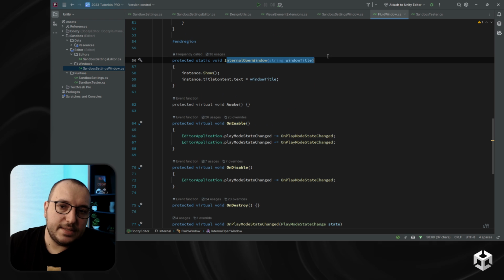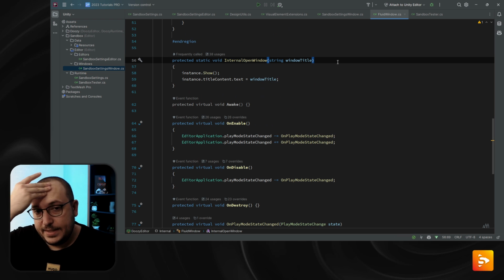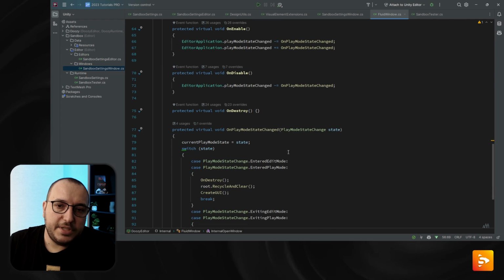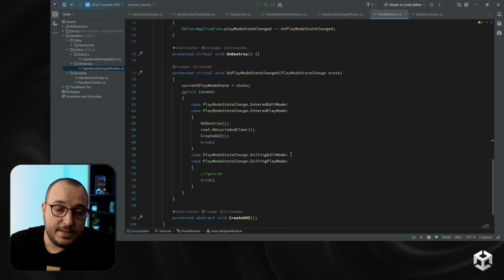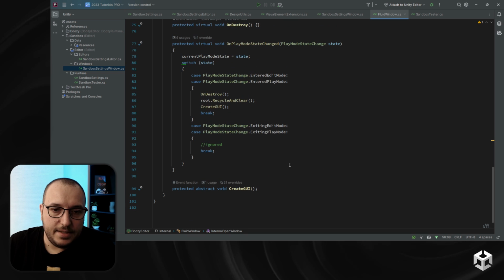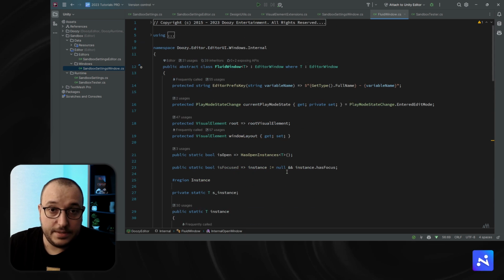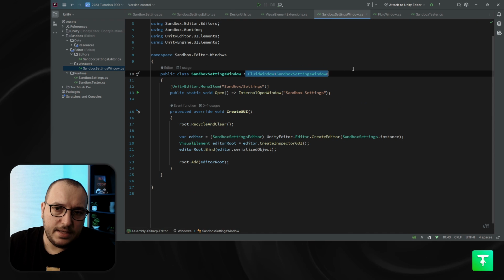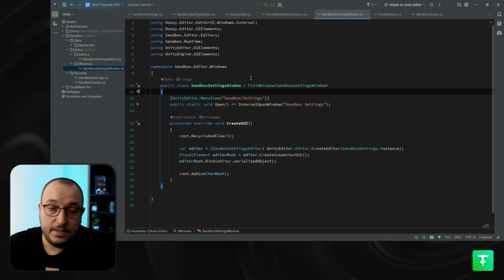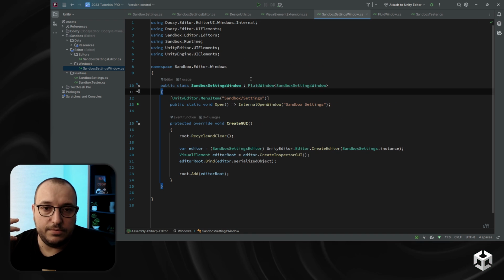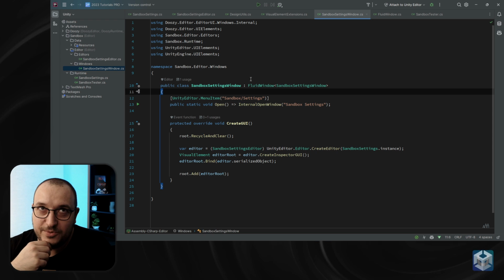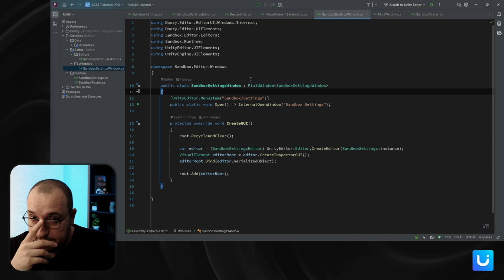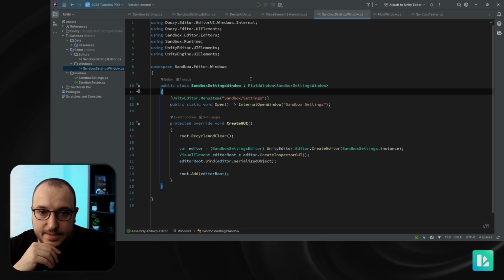It also has a way to open the window and set its title. And it also checks for play mode changes and rebuilds the window. So yeah, it does a lot of other functionalities that you might need. We found out through almost 2.5 years of working with the system that you actually need to handle this.